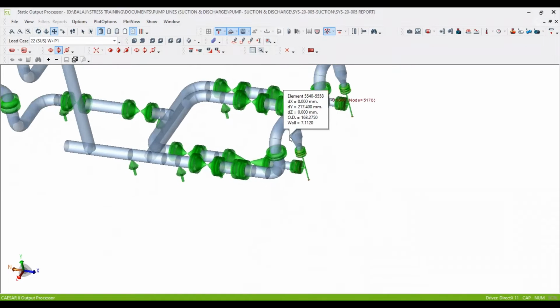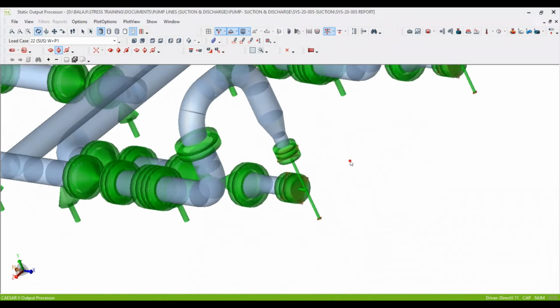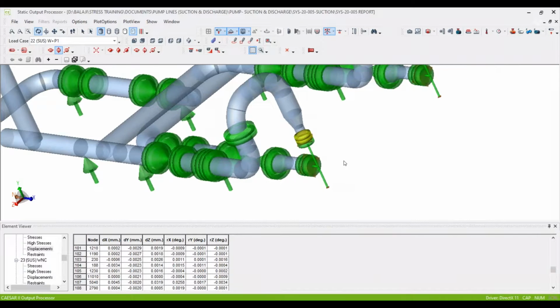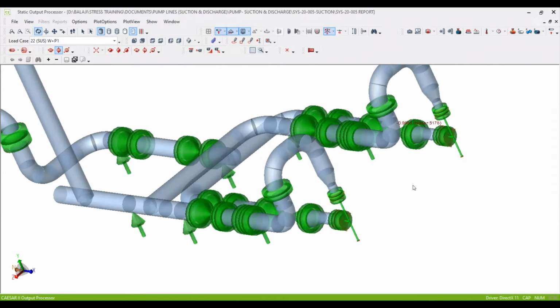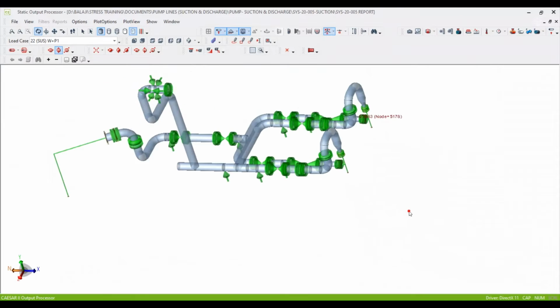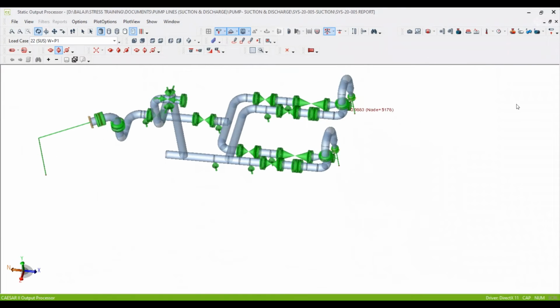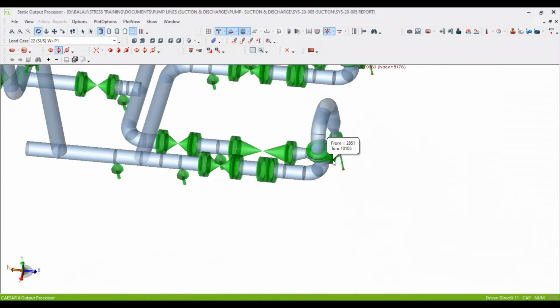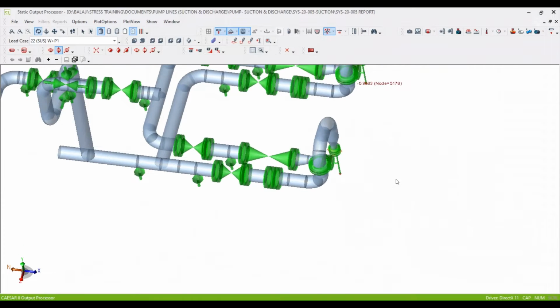We will come to know while checking the nozzle loads why we need to add a support here. In CAESAR it will not show any significant deflection, but in practice, because of the valve, this portion I'm talking about may come down. This pipe may deflect like this.